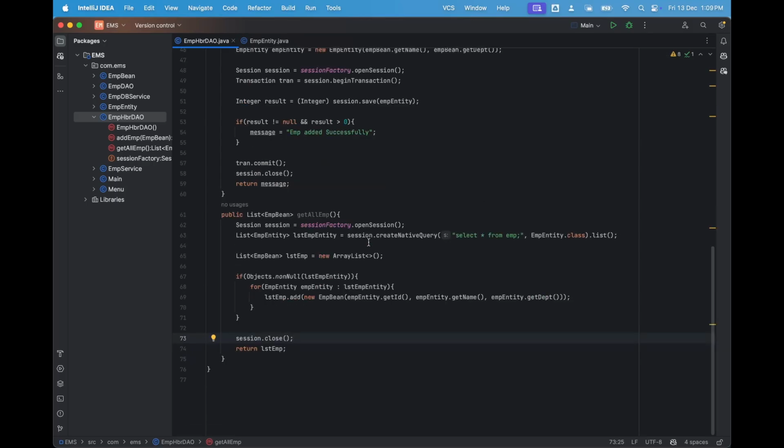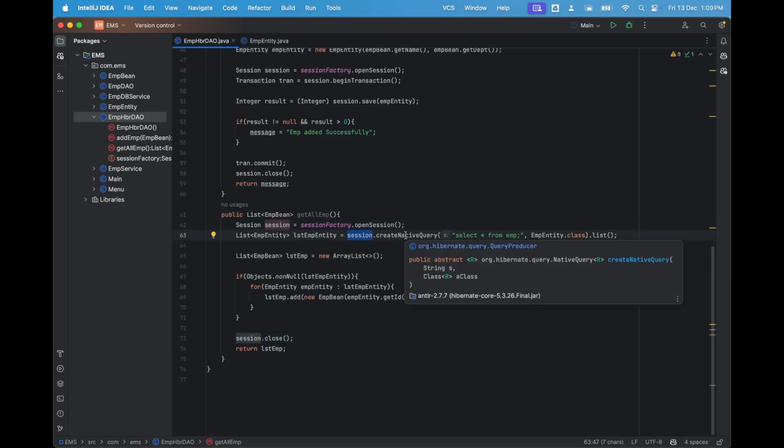So let's recap it. We created a session object. With the session object, we called the method create native query. Then we pass the SQL query to get all the records from the DB and specify the entity class. Then this list method will execute and get all the records from the DB and will store them in this list. We are just checking the null.